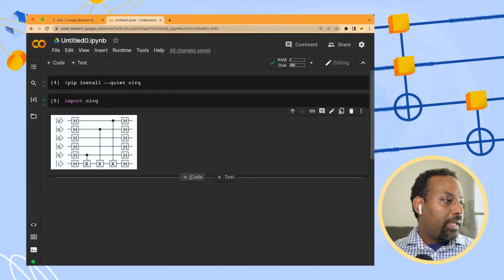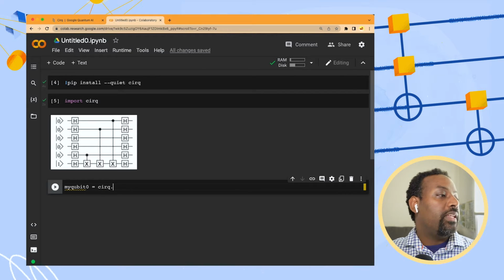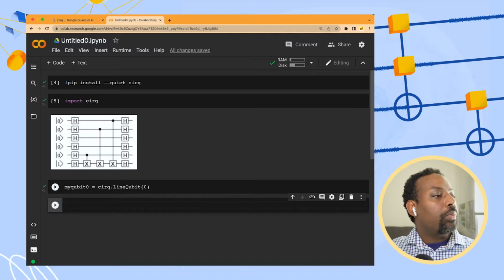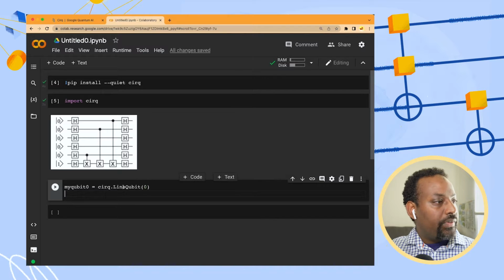Okay, so when we see this circuit, the first thing to think about is the structure of the circuit itself. We see that there are 6 qubits, so we'll start by creating 6 qubits in Cirq. I can do this by typing myQubit0 is cirq.LineQubit(0). Now, since Python starts indexing things at 0, I've called these myQubit0 and started numbering at 0. And we'll do this one by one for the other qubits as well. So I'll say myQubit1 is cirq.LineQubit(1). And moving on, I'll say myQubit6 is cirq.LineQubit(6).